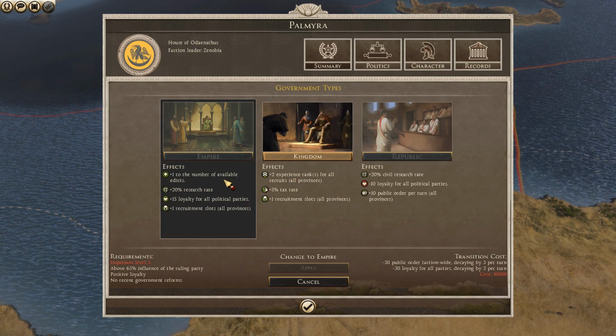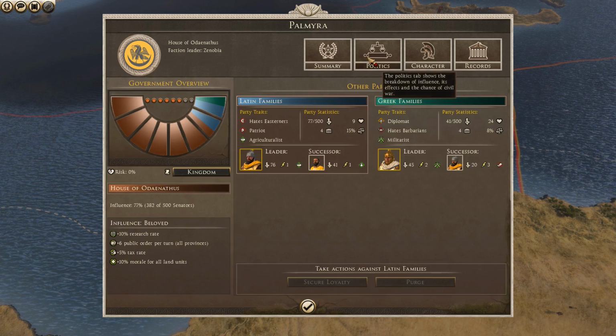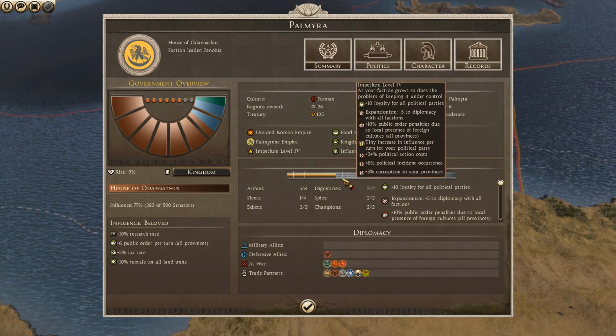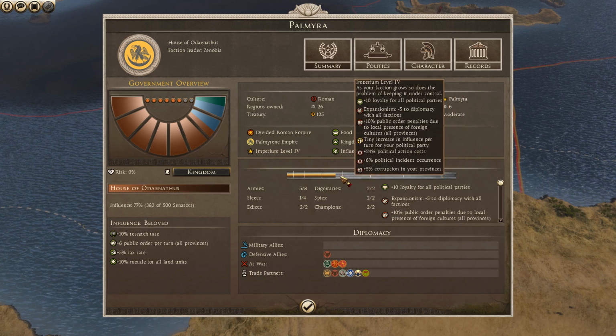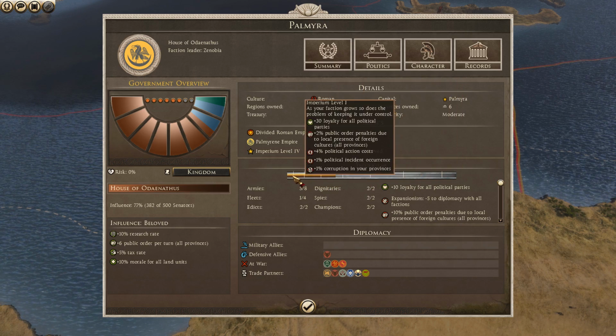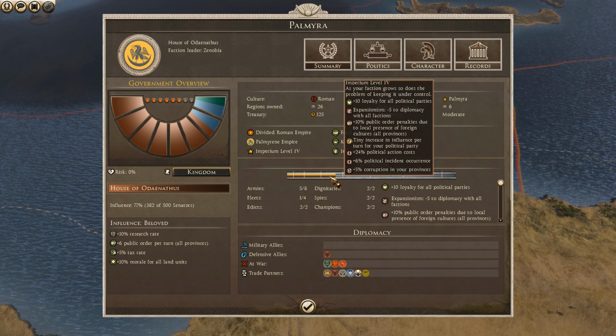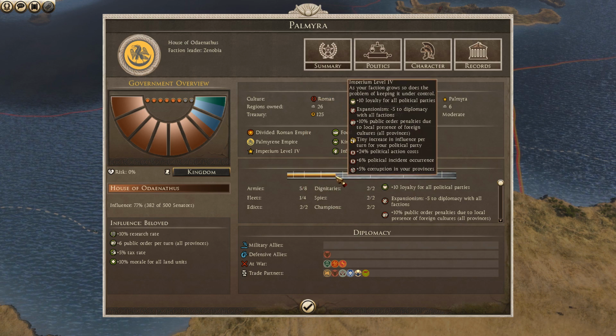Let's see, kingdom-wise, we can't switch to an empire yet because we are not at Imperium level 5. Where can we see that? There it is. So right now we are Imperium level 4, I think. Because, well, it's hard to tell. I think this is Imperium level 1. Yeah, it is. There we go. So Imperium level 4, there at the very top of the tooltip.